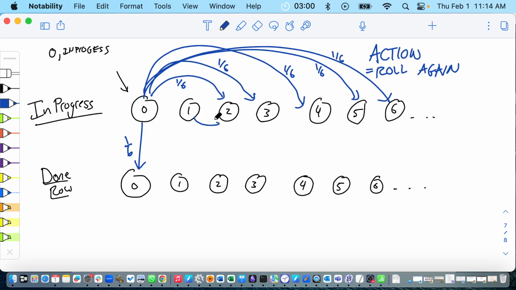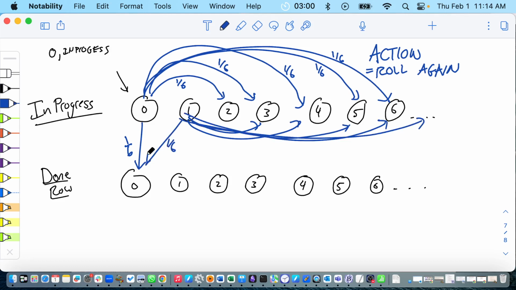Similar from state 1, right? So state 1 has a 1, 2, 3. Oh, you can't go up by 1. You can go up by 2, 3, 4. So this is sort of like in that Gambler's Ruin problem or Snakes and Ladders. You go up by these amounts, but there's this twist, which is you go to this state with probability 1/6. And that way I can keep track of, if you're still in the game, you're up here and you get to choose to roll again or not. And then when you finish, if you busted, you go down here.